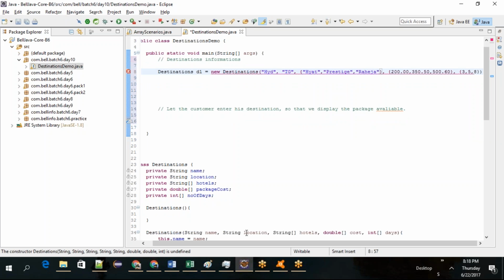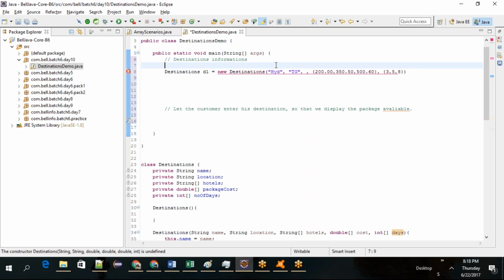Name, location, string, cost, days. Maybe it's not directly accepting it. Let's define a type. Here string of hotels.